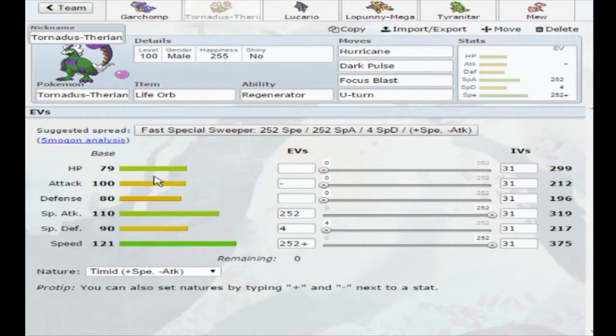It's a set that I like to run, very nice. So anyways, Tornadus-T with Life Orb, Regenerator. It has Hurricane, Dark Pulse, Focus Blast, and U-turn. The reason why I went with Dark Pulse over Heat Wave is because Slowbro is a major problem to this team. It's actually a huge problem to this team.